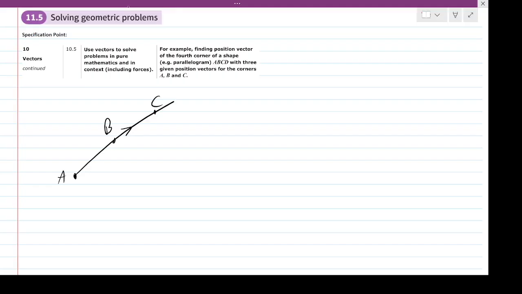So how do we show that these are on a straight line, if we have the position vectors of A, B and C, so sort of the coordinates? How can we show all three of them are on the straight line? Well, consider this then. A to B is that part there. So I've just extracted that part of the line from A to B only.